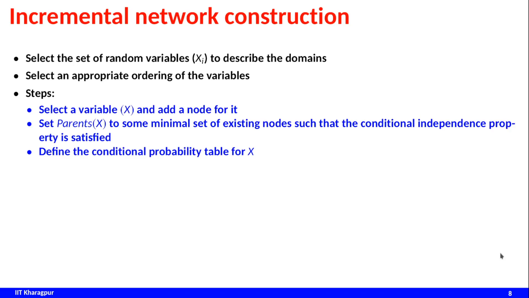Now coming to the second part, we'll look into how we can actually construct a belief network. In the last part we described an example of how to construct a belief network, so we have some idea. This will give a more concrete idea. When we try to develop any belief network, the first step is to find out the set of random variables to describe the domain. We have to select the appropriate ordering on the variables — if we select the proper ordering then it will be good, but if we cannot select the proper ordering then the belief network can be pretty complex.